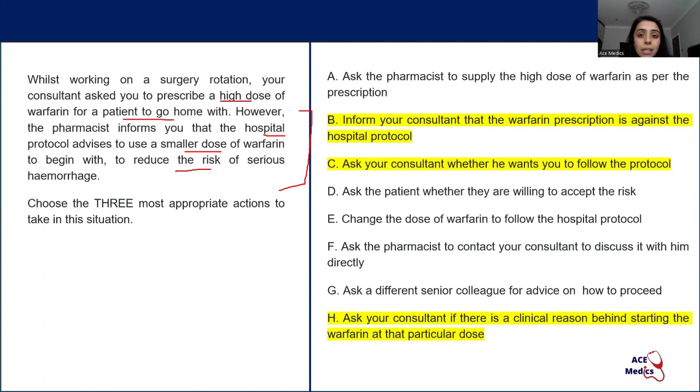So if you're, for example, working on a surgical ward, they will have a lot of knowledge about what to do in specific surgeries and prescriptions that need to be tailored. So specifically for this examination, you must take into account what all different members of the MDT are telling you, and you're not going to brush someone off because they're the pharmacist and the consultant has said something. You need to show that you are taking into account what information you've been given. So just straight away going ahead and prescribing this when the pharmacist has clearly told you that there's a risk of a serious hemorrhage is straight away the wrong thing to do.